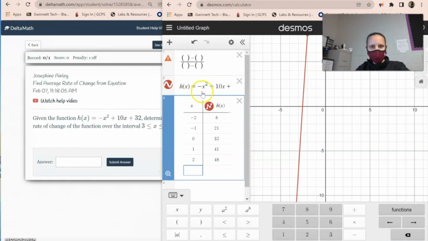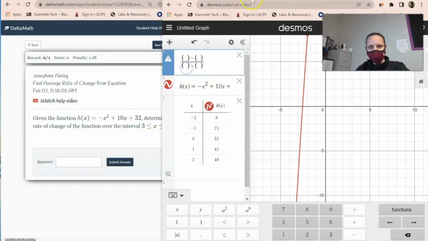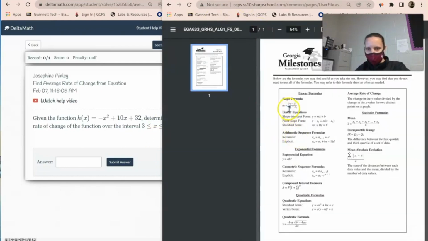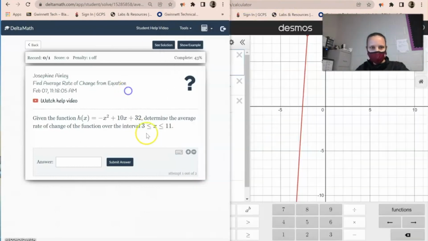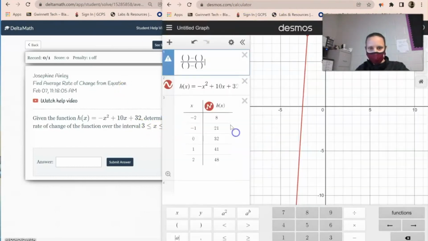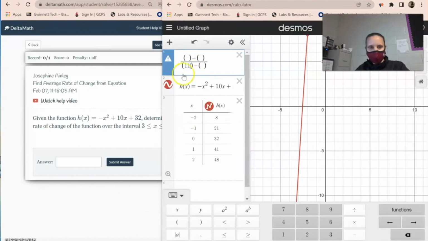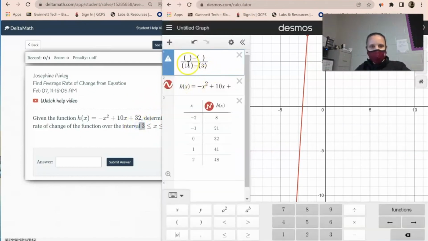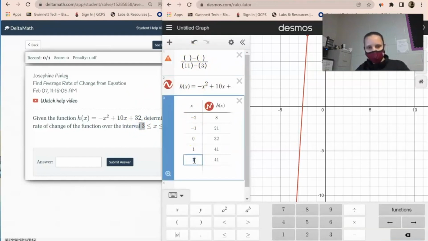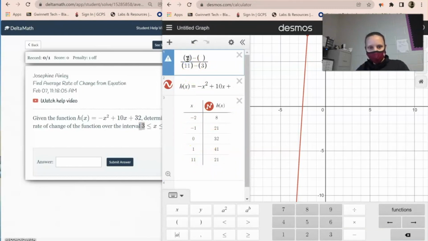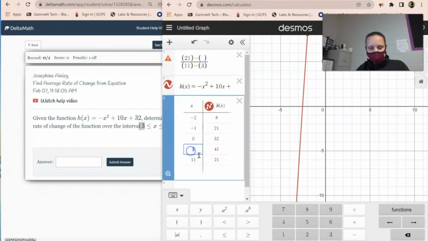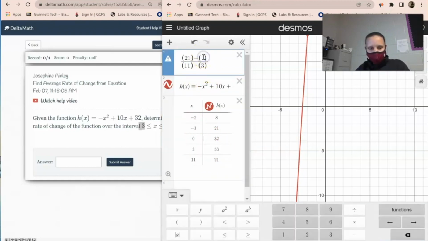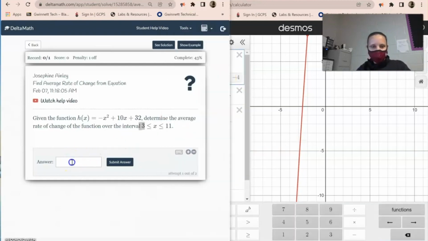All right, so now I'm looking for, again, the first number, if you forgot, is the second x and then the first x on the bottom. So second x is 11. So that goes right there. First x is 3. And then match it. So I don't see an 11 here. Oh my gosh, just come in here and type it. 11 is 21. And then 3, if I don't see a 3 there, just come to any number, type 3, it's 53. So once again, it works it out for you, and that's -4.